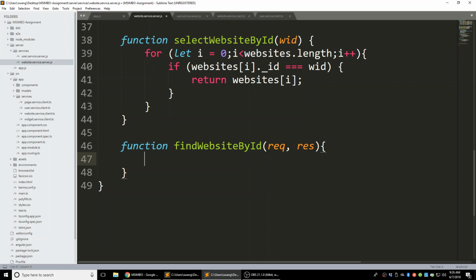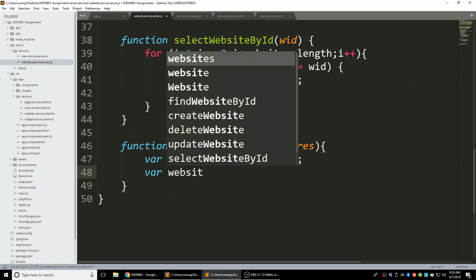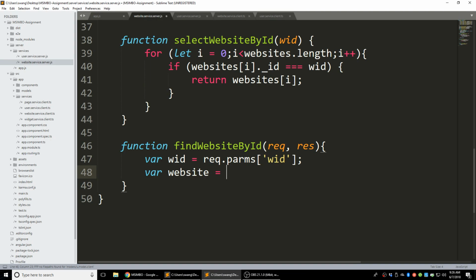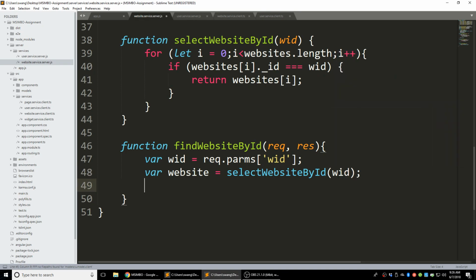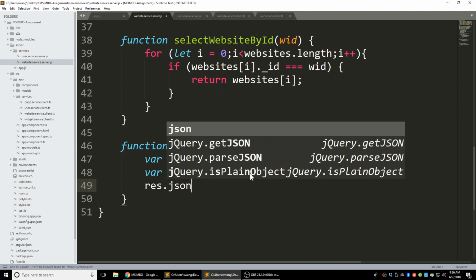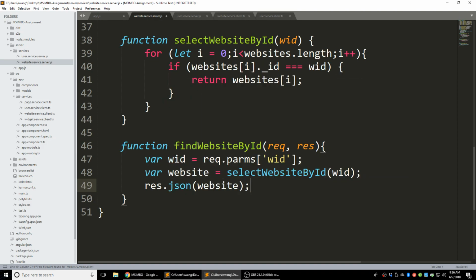So here we're going to have a WID from req.params, the WID part, and the variable website is equal to select website by ID with the WID. And then we're just going to send this back, res.json, this website back to the client side.